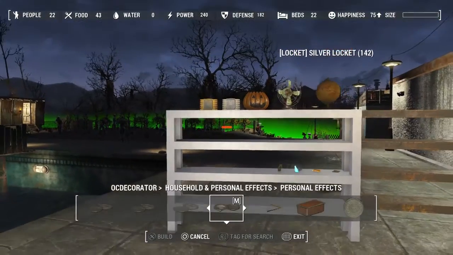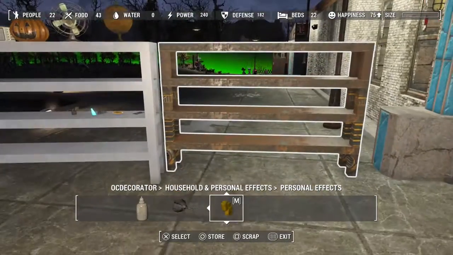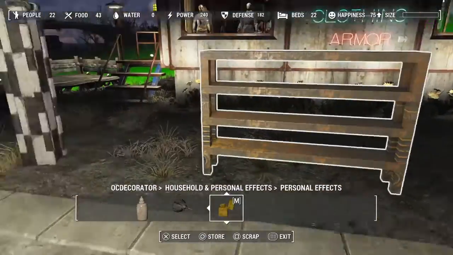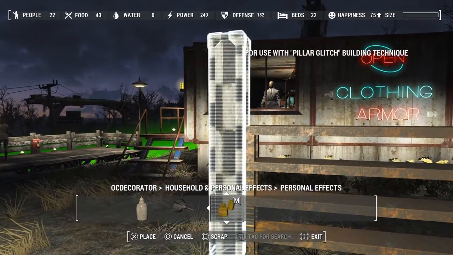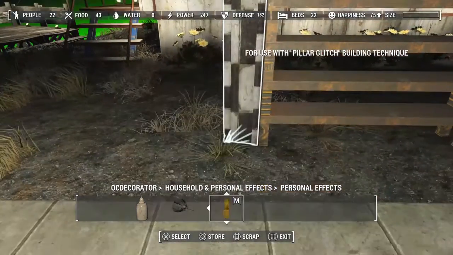So I can't actually get anything on it. I can't actually build on top of this. But what I can do is take it over here. Go over to some ground, bring over your glitch pillar. I use the glitch pillar quite a bit. You can also find some other things, but I like to use this one. Put it as close as you can. Make sure it's a little bit in the ground so you don't lose that.